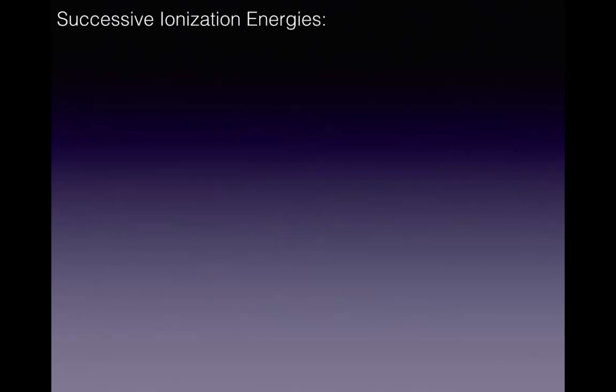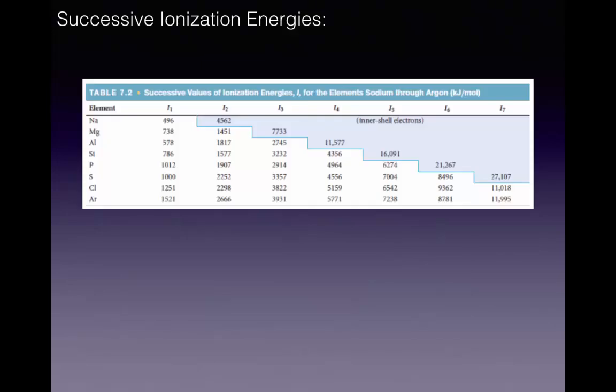The interesting thing for you to know is that you can remove, obviously, more than just one electron, and therefore we call these successive ionization energies. Now, the first thing for you to know, looking at this table, is that the first ionization energy, I1, is smaller than I2, which is smaller than I3, smaller than I4 for all of these. And the reason why is after you remove the first electron, you're going to be removing an electron from a positively charged ion, which has an even greater attraction for that electron. So it's going to require more energy.